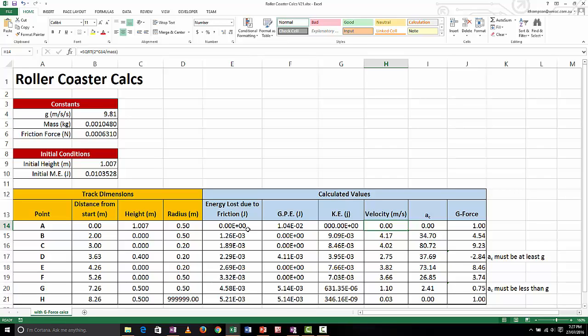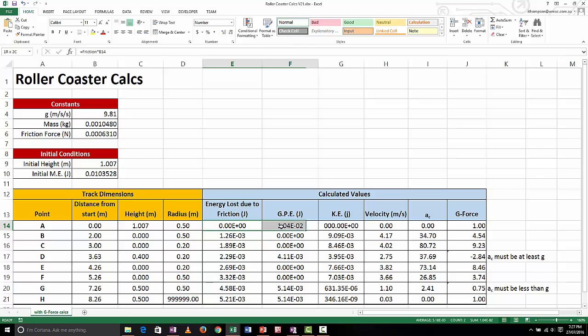We'll calculate the energy lost due to friction, and the total potential energy at that particular point. It allows us to calculate the kinetic energy, which allows us to calculate the velocity, the centripetal acceleration, and the G-force.